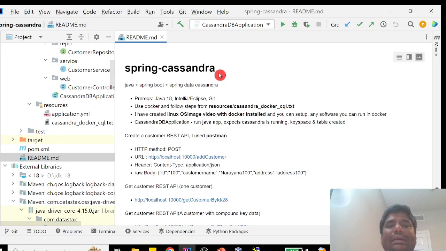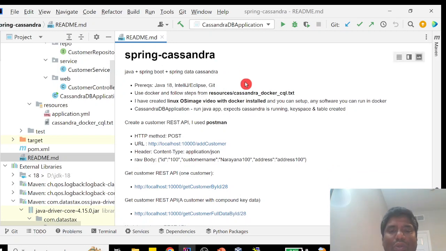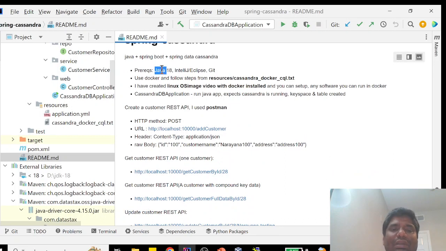I have written a Cassandra README file. You can go through it. You need to use Eclipse or IntelliJ Workbench and check out your code, which is available here and also in the Git repository. Use the Docker steps from this particular file and build the Docker service for Cassandra. How to install VirtualBox and pull the image, all the instructions are given in one of the video sections, so try to visit it. I also provided a ready-made Linux image for you folks. You can definitely use it.